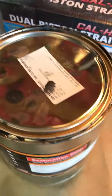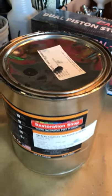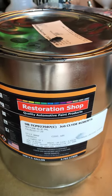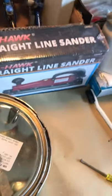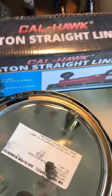So take it to your local guy and get them to match it for you. If you're gonna paint the whole car — doing hot rods and such — buy enough paint to paint it, mix it all together, put it back in the cans, and that way you'll have a consistent match.